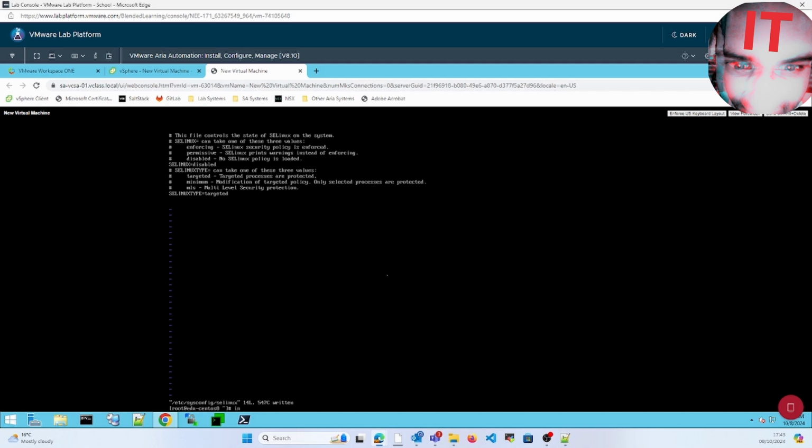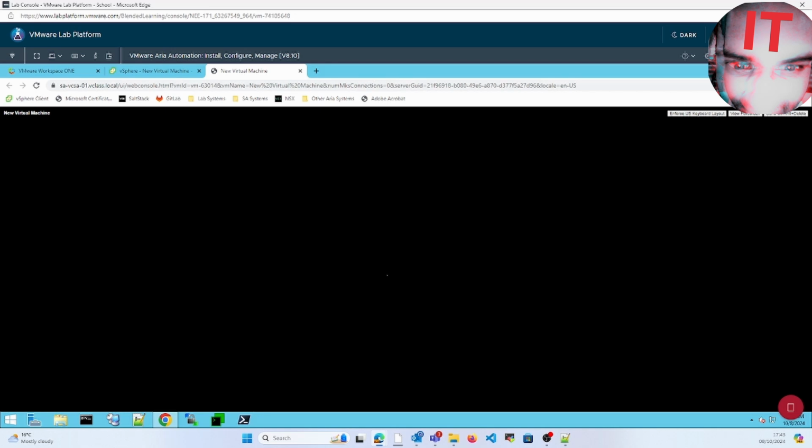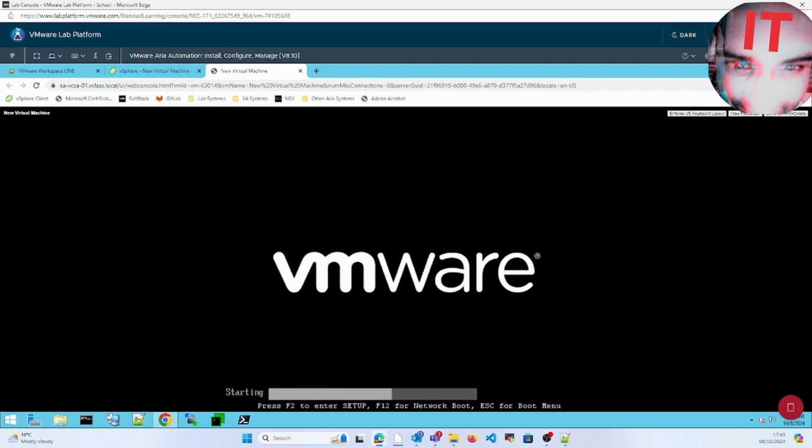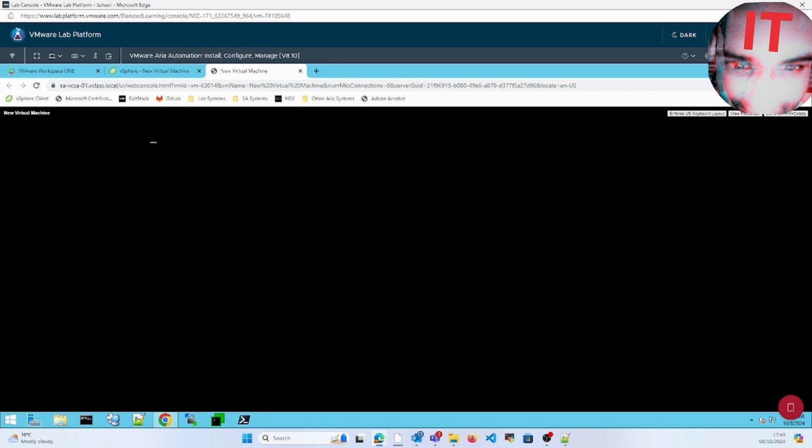Now restart it with init 6. Now log into the server again and check the SELinux status. It is disabled.